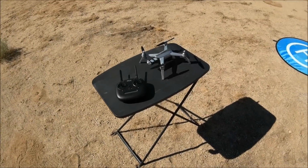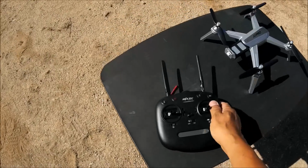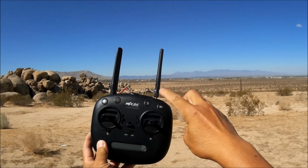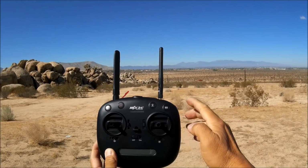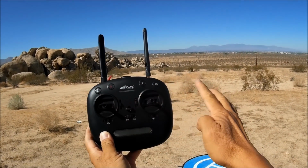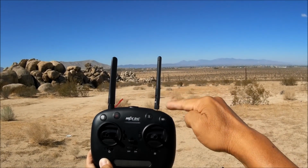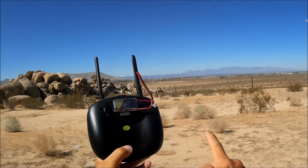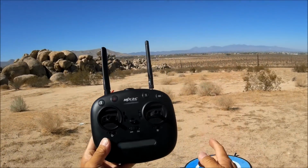Alright, so just wanted to show you guys that it is compatible with the Bugs 5W transmitter. This is the Bugs 5W transmitter. I've done an antenna mod on this thing so I can put the 2-watt booster. I have just a stick antenna, a working stick antenna. So this has already the inside antenna that comes with the transmitter, as well as the pigtail. So I have attached another antenna. So this one has dual working antennas, and I do have a 2-cell battery, and this is what I use to power up the booster when I do utilize the booster.